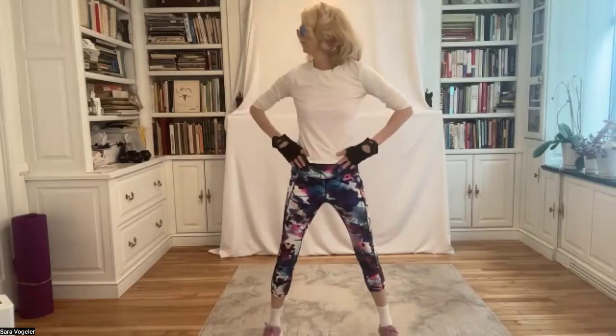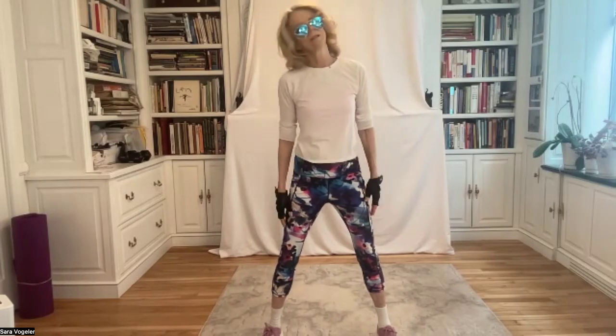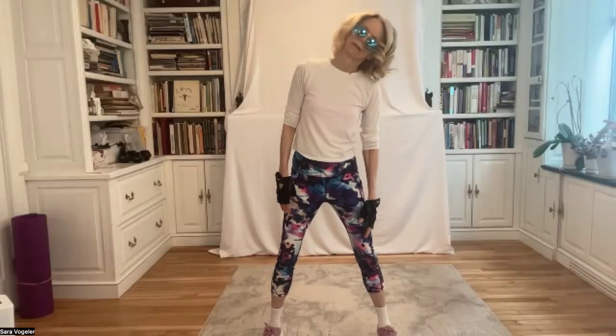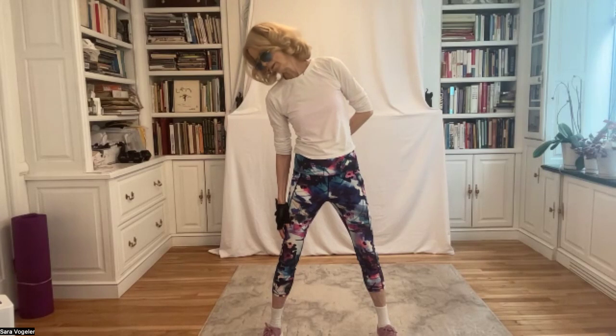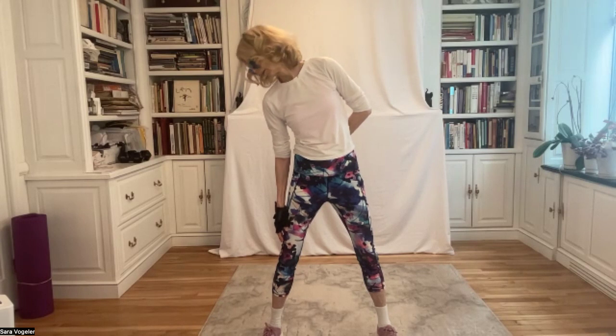Hands on your hips. Turn. Turn. Turn. And tilt. Tilt. Now really stretch your arms and your shoulder and your neck. Put your right hand behind you. Look down. Look up. Look down. Feel that stretch in your neck.